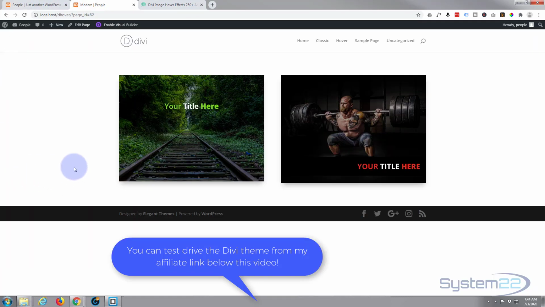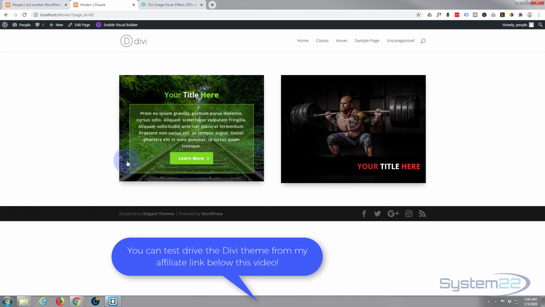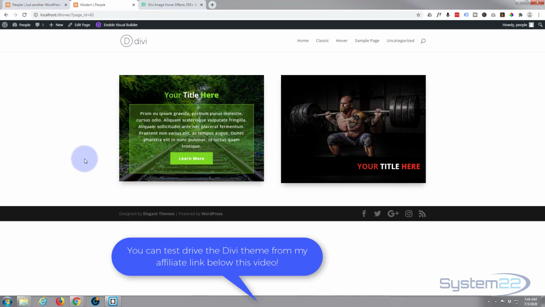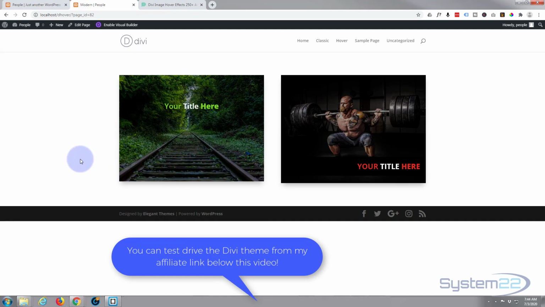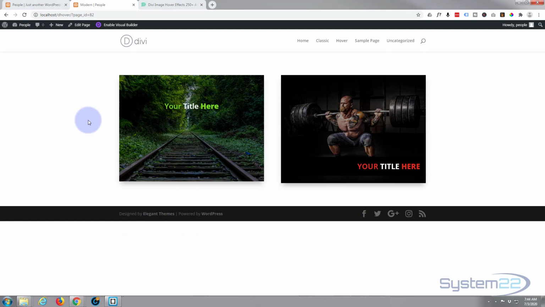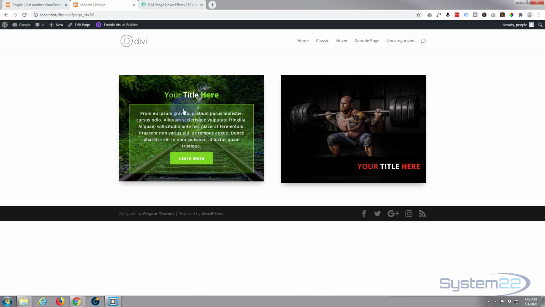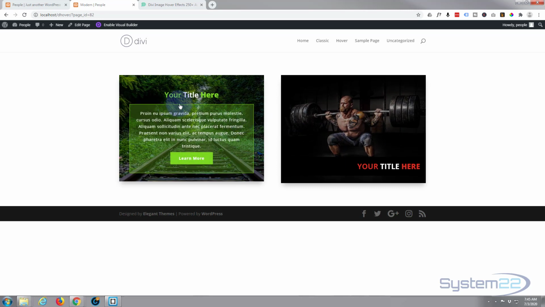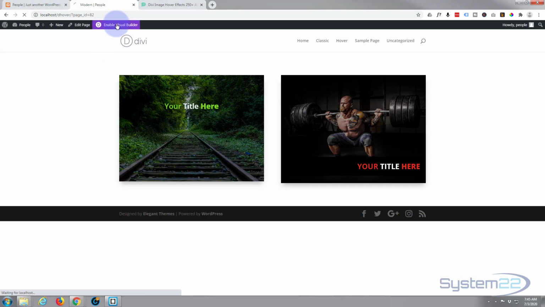So today, let's build one. We're going to be using the modern today. They've got 4 different types. They've got the default, which is just a color overlay. They've got modern, they've got classic, and they've got advanced. Today we're going to be using the modern to create this one right here, and it's so easy. And this is another one with the modern as well. So let's get started. First thing I want to do is enable the Visual Builder.